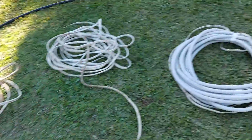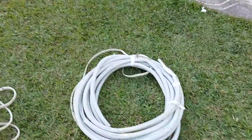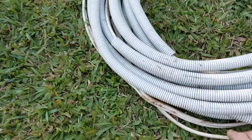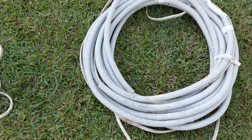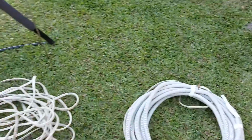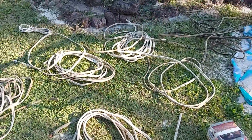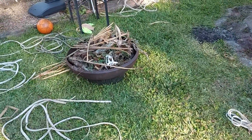So I got that crap there too. I've got to remove the cable. Well, I've got to get the kids to help me pull the cable through the hole of the plastic piping, tubing, whatever. And the kids are very hard to avoid and keep out of videos, trust me.